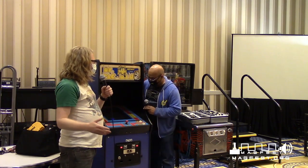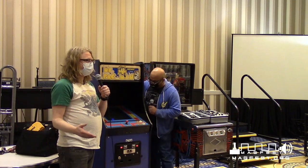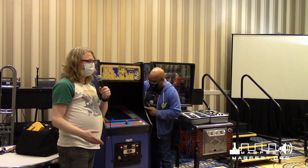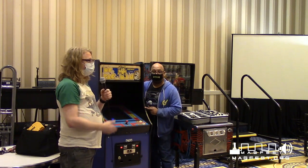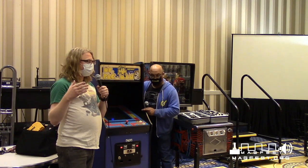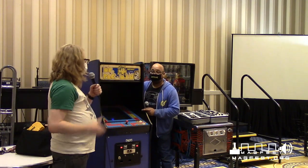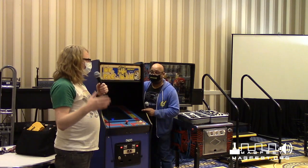As you guys know, as time goes on and these tools become available, they do become available on places like eBay and Craigslist, so you can find them and you can actually achieve having a tool set like this at home. Again, it's not always cheap, but if you are looking to do work with monitors on a regular basis for your collection, it's something you're gonna wanna think about.